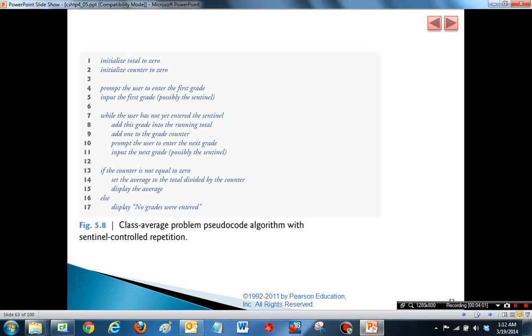So here is our pseudocode for the sentinel controlled version: initialize total to 0, initialize counter to 0, prompt for the first grade, input the first grade, run the loop, check for the counter being equal to 0, so that in that case we display no grades were entered, otherwise we compute the average.